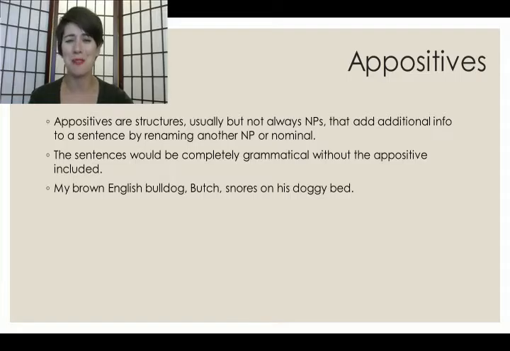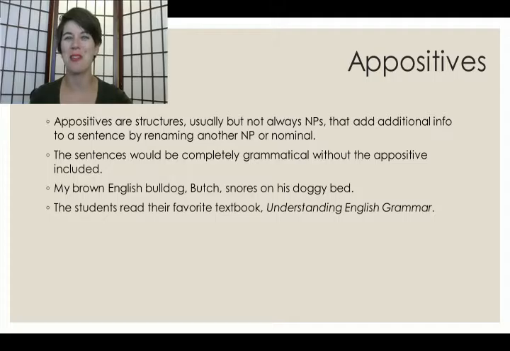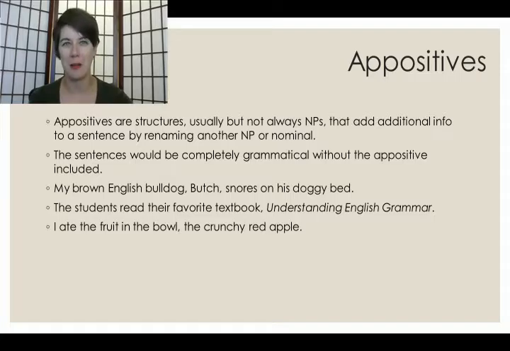My brown English bulldog, Butch, snores on his doggy bed. So Butch is renaming the subject, my brown English bulldog. How about this one? The students read their favorite textbook, Understanding English Grammar. So here, Understanding English Grammar is renaming the direct object, their favorite textbook. I ate the fruit in the bowl, the crunchy red apple. So the fruit in the bowl, again the direct object, being renamed by the crunchy red apple.